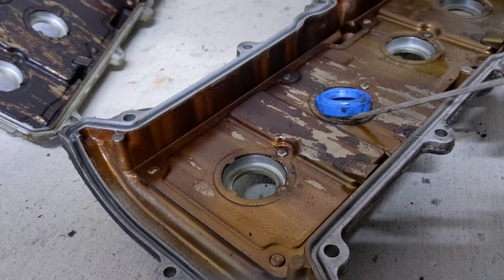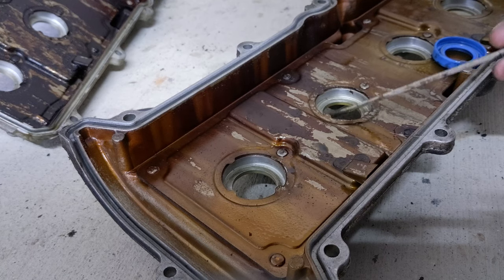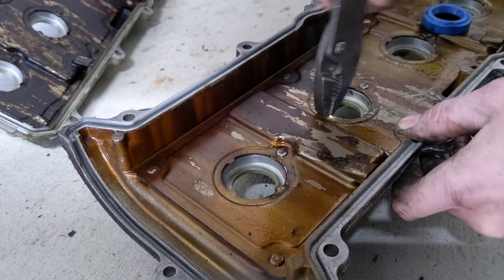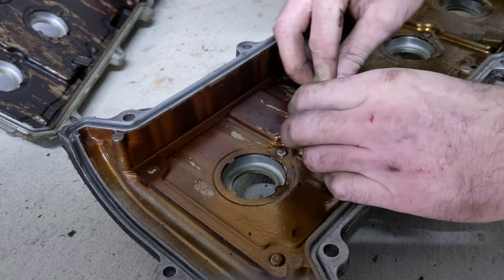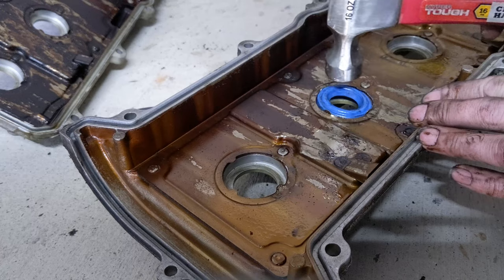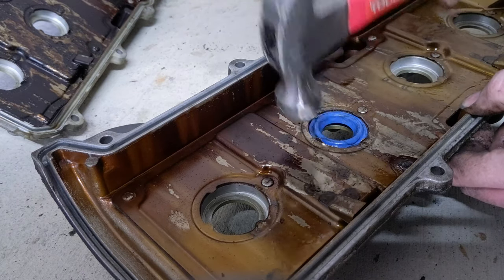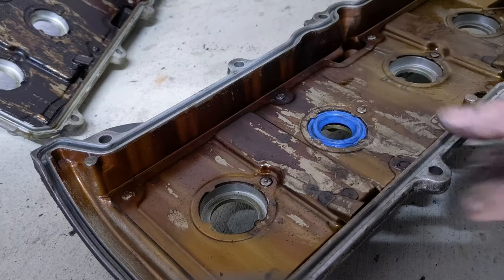If you notice, the seal doesn't want to go in because of the little ears here that we talked about earlier. So what I'm going to do is just bend one of them up on each side to allow the seal to go in without damaging it. You want the seal to sit as flush as possible down in the valve cover. Once that's done, any of the tabs that you bent, you can bend back into place.